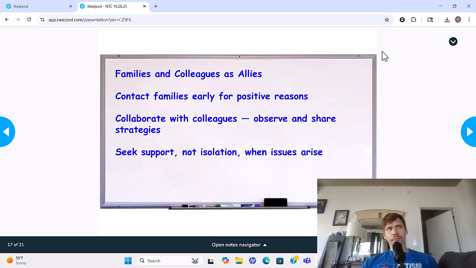That might work for the first couple of times, right? A lot of parents are supportive if you are having challenges with the student's behavior. They might be responsive the first couple of times, but then it becomes, oh, it's always my child. They feel like this teacher's picking on me. And then that's when the relationship can turn sour. So you're going to want to be proactive with these relationships.